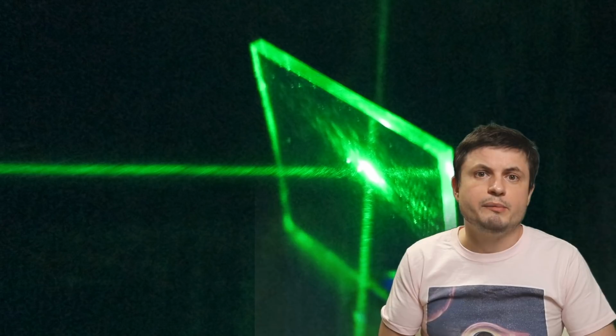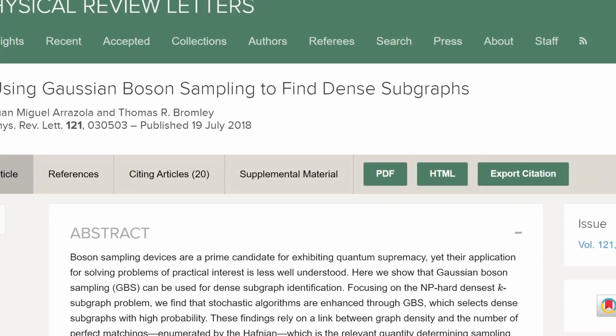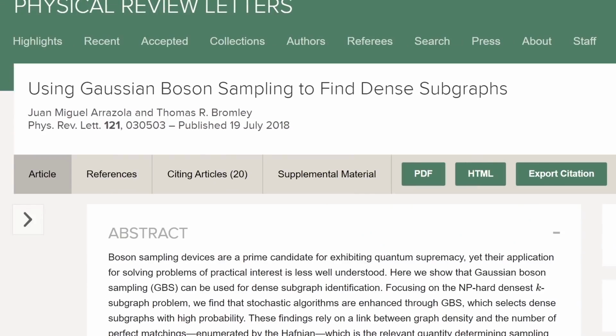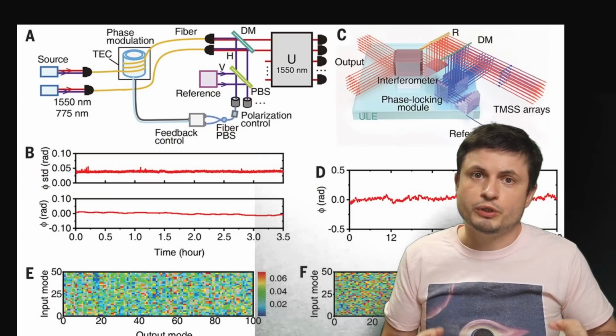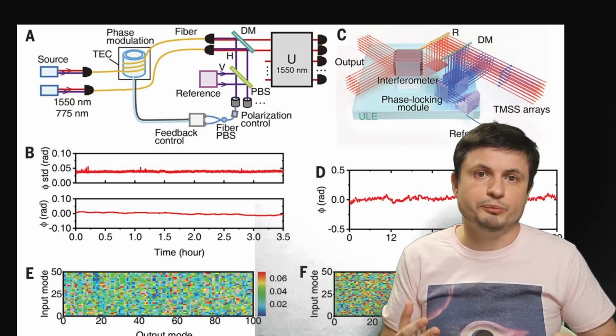And at the same time, the problem that was being solved by this device is currently one of the more promising quantum problems that might have applications to other more classical types of calculations. And several recent papers that came out not so long ago do suggest that this type of calculation can be used for other mathematical principles, which means that eventually we could create some kind of a way to turn this into an actual quantum computer.